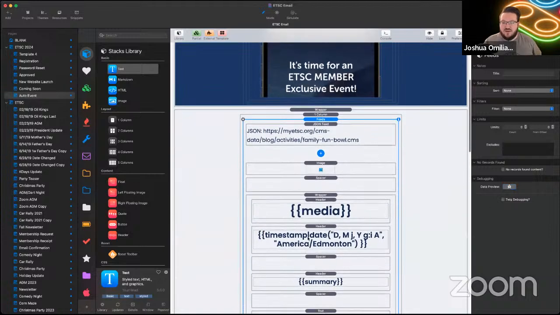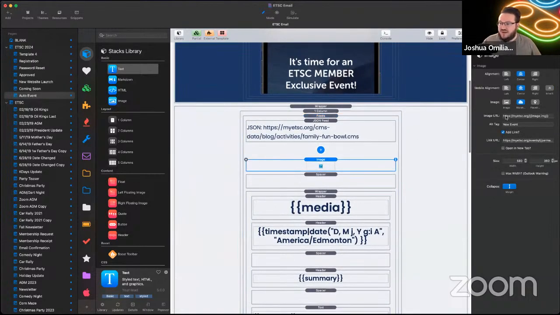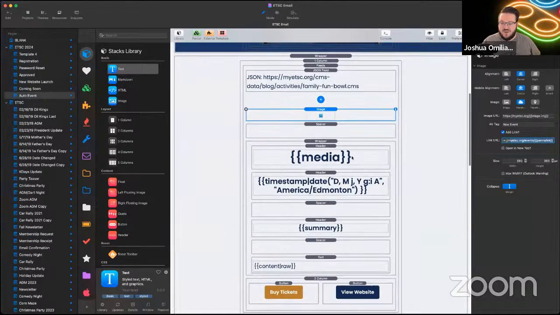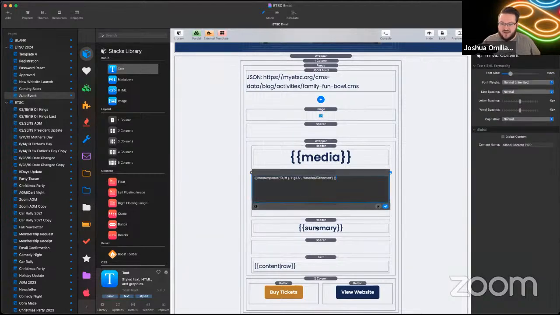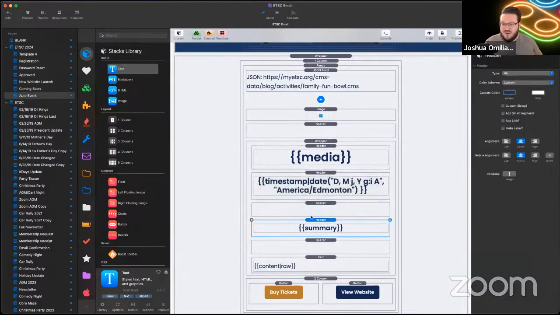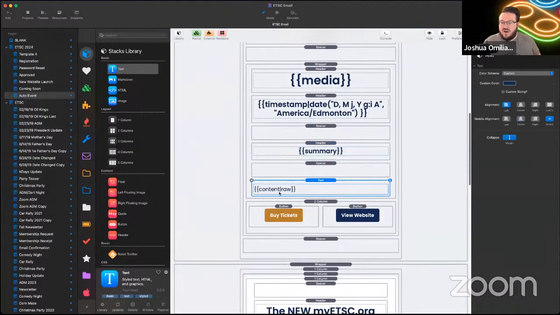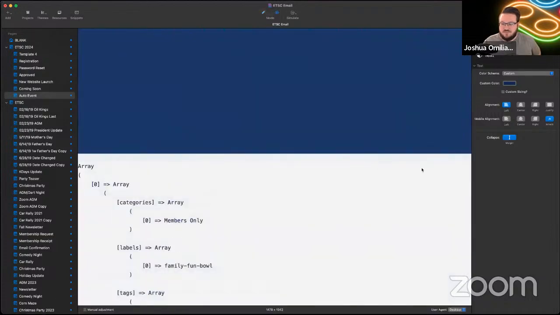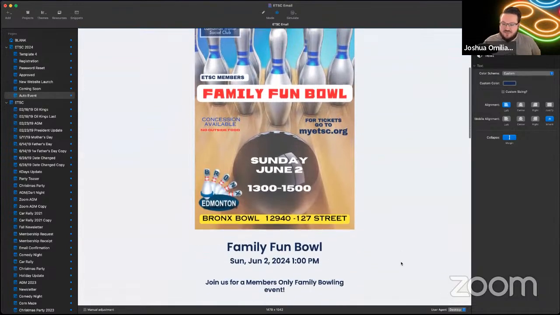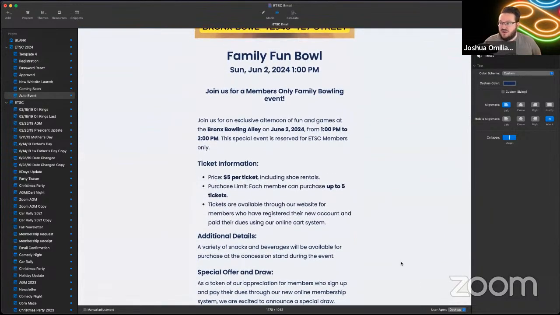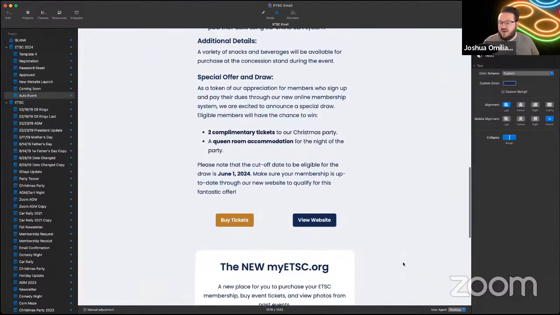So you can see in here, I've placed an image, and I did the same thing as I did in the other one. It's image.image. I have links to the event, so I got permalink added in there. And then I have some really cool date time formatting in here with Twig, which is cool. Summary, and then I got content raw. So if we actually preview this, we see now that the blog image comes in and the entire blog content comes into an email.